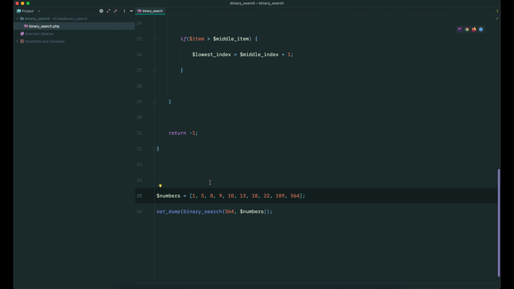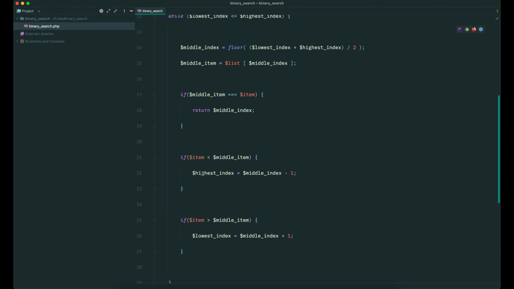So one thing that I want to mention about binary search, you might not find it efficient for smaller data sets. Like in our case, we have only 10 elements in this array. It might not be that useful, but when you have data sets that are in millions, the efficiency is way better than a linear search algorithm.